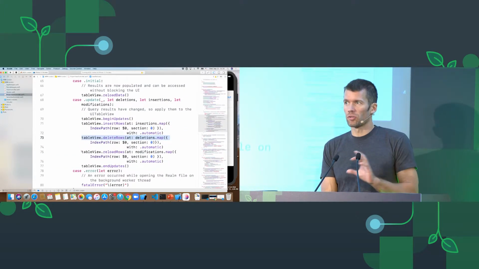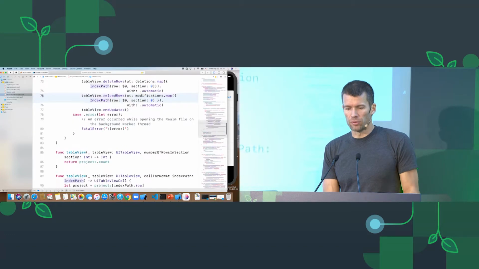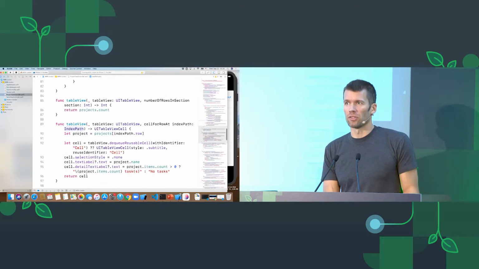And Realm is designed so that it fits exactly into that. It gives all the information it needs to give the exact updates. So that's just one little piece of code you put in, and it's basically standard. You can almost copy-paste that, and then you have bound the data source directly to the UI, and it will update in real time as things change.